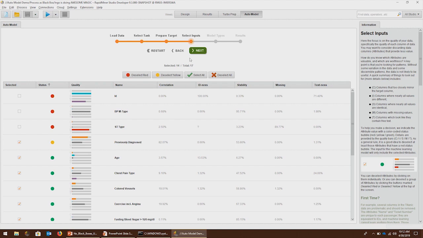But then there's this one yellow column, and this is a little bit more interesting because RapidMiner actually says, I don't know about this one, it looks suspicious. And what makes this column so suspicious is it's almost too helpful to actually build any models predicting heart disease. And what is the name of this column? It's previously diagnosed. Yeah, duh. If you had a heart disease before, you're just more likely to get another one just because your lifestyle is already what it is. So yeah, we could keep it in, but then all the models would probably say, hey, if you're already suffering from heart disease, you're going to have another one, and that's not very helpful if you want to predict the first one in time. So I agree, this is suspicious, let's take it out, let's move on.